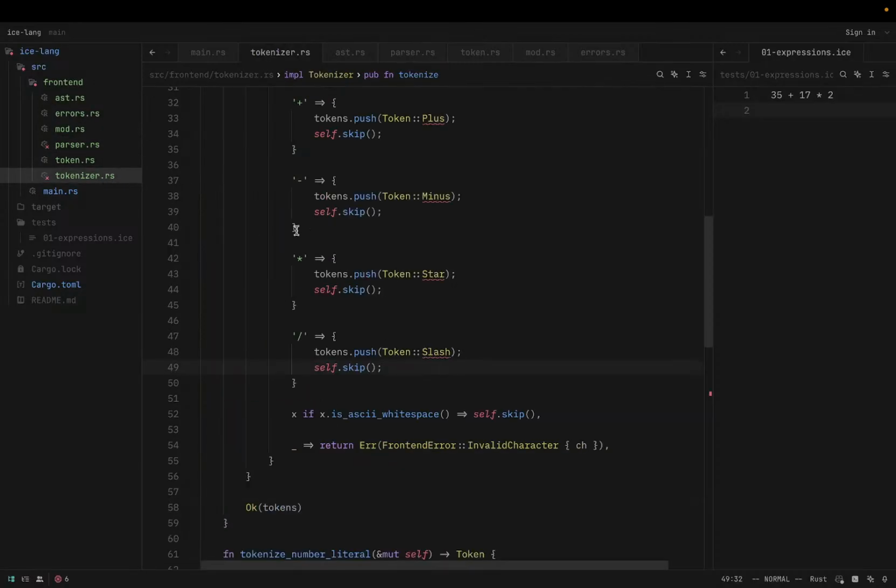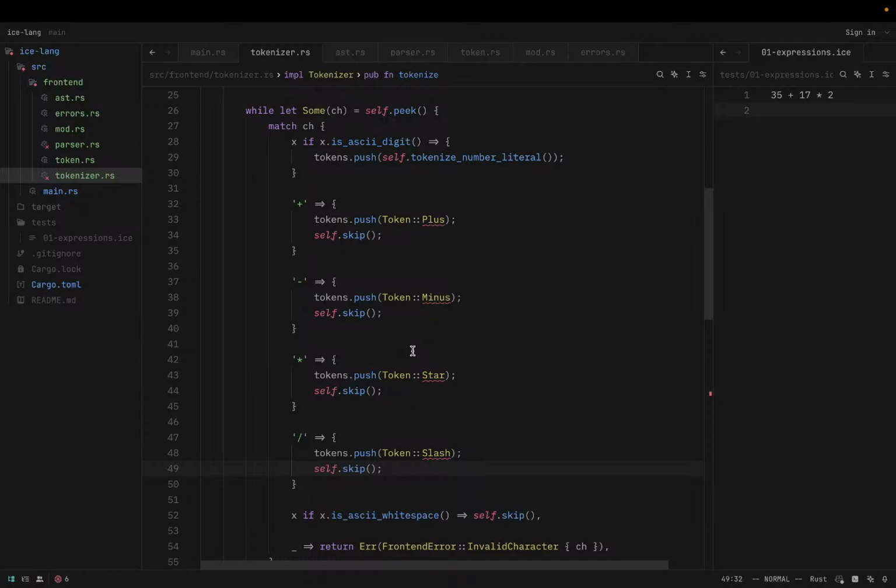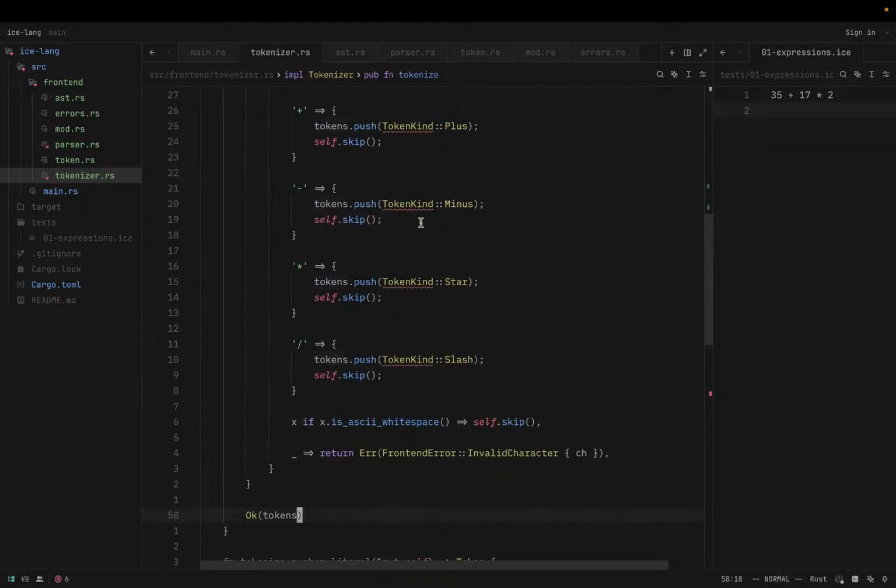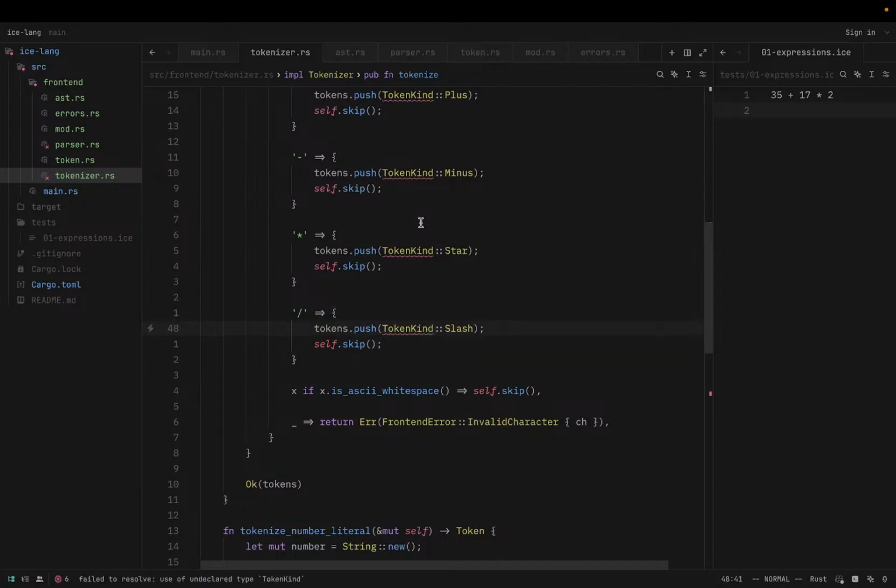Parser is broken because we still need to fix it. And right here, oh, of course.